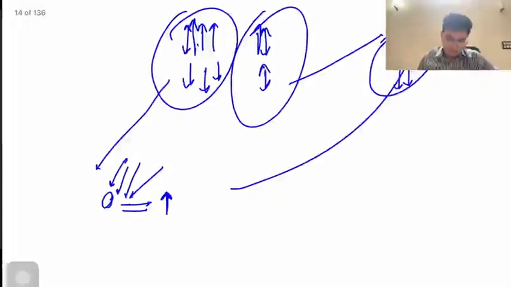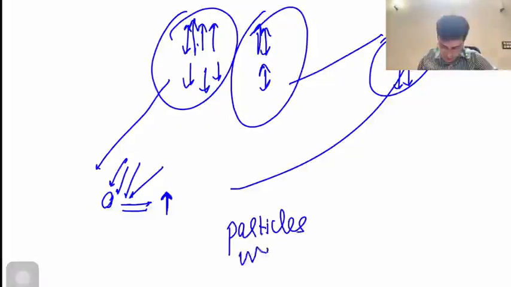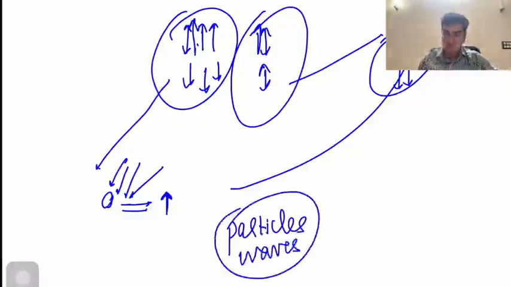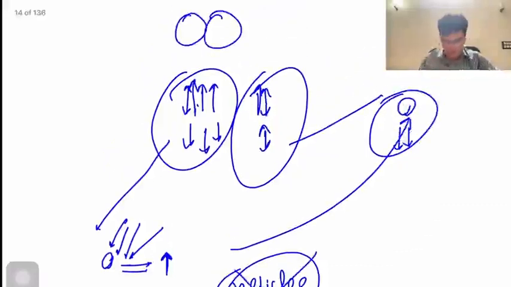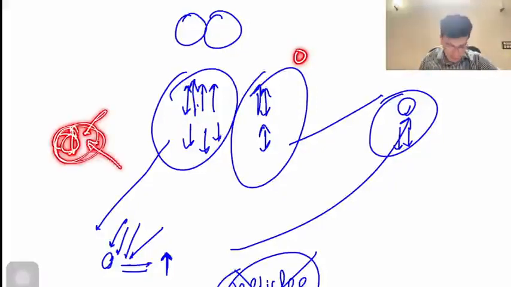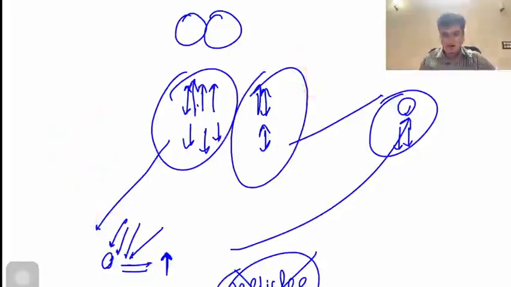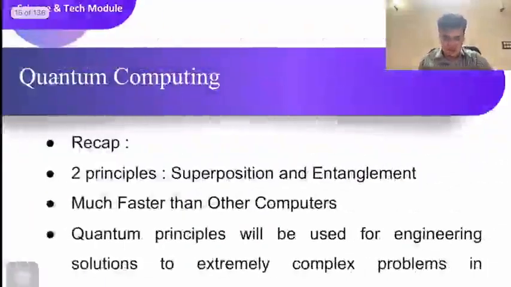And this is basically because electrons are both particles and waves, right? But this you don't need to know, absolutely don't need to know. You just need to understand the first condition, superposition, that up and down both for both electrons at the same time, they're both up and down. When I separate them, they remain up and down, but they are linked. So as soon as I look at one, as I interact with one, this shows up, the other one will always show down, right? This is both superposition and entanglement together.